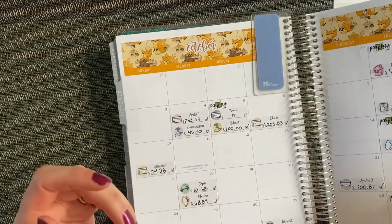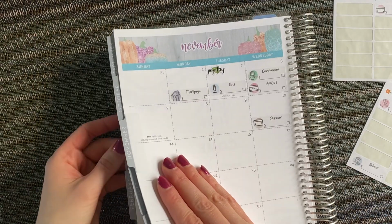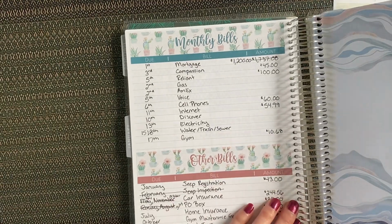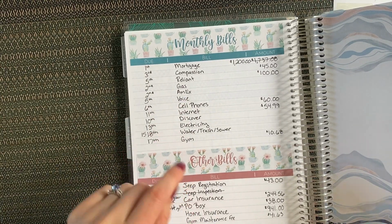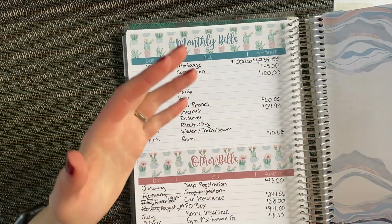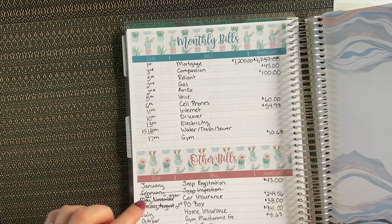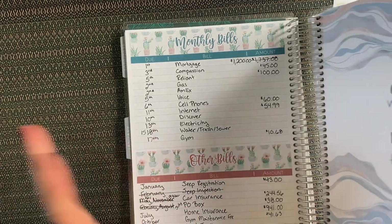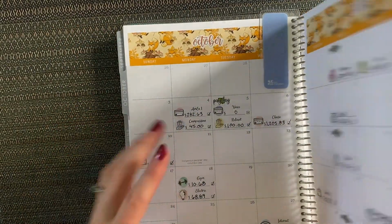So I'm just going off of October's right now. I do have this little list in the front. Let me show you. But it's kind of through the year. Since it's the end of the year, it's not as updated, and we changed a lot of things. We moved, so a lot of these dates aren't right. So I don't really use this too much now, but I'll probably do another one of these, like the monthly bills and other bills, in my new planner when I start in January, and then they will hopefully be more accurate. And these have even changed, like the other bills that I pay once or twice a year, like our car insurance had to change because we moved states, and my PO box is different, and everything's kind of different. So I'm not going off that so much. I'm just looking at what I did last month and going from there.